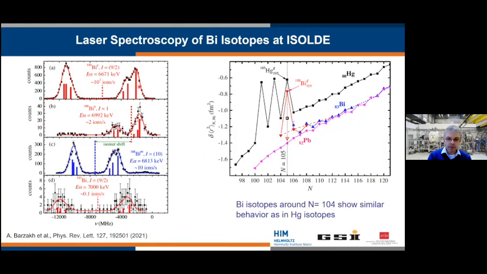And here you see relatively recent data that has been published at the beginning of the month, also from the ISOLDE collaborations, extending the work to bismuth. And you see here in the first studied bismuth isotopes, you have a similar effect as has been observed in mercury. And again, for more details, I would like to refer you to this Physical Review Letter.